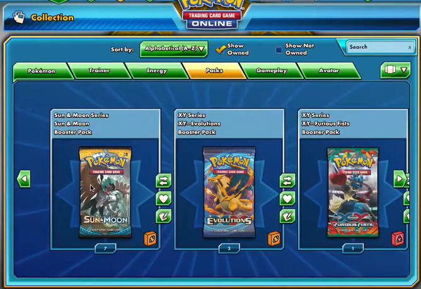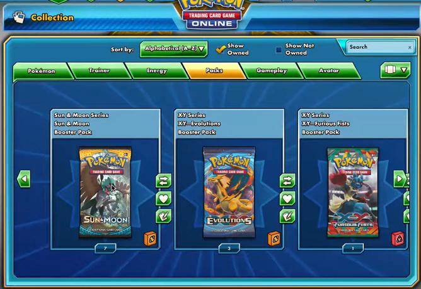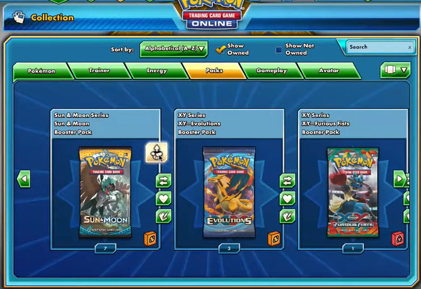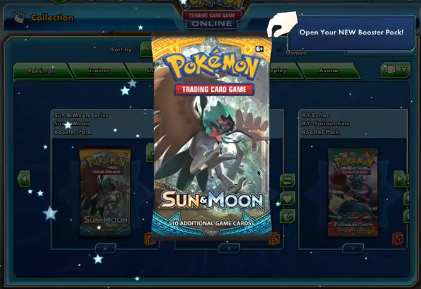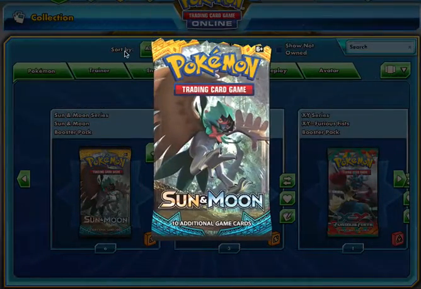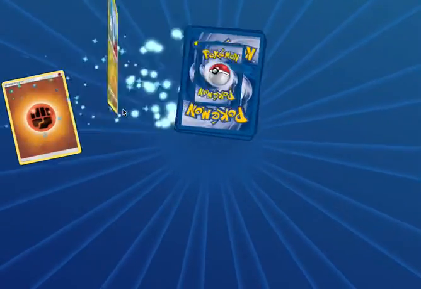Kelly's never done this before, so here's how you open them. You just click the booster, come up to this little box icon and click that. It's going to pop up, and then you're just going to tear the top off. There you go. Oh, this is so exciting. Alright, so now you have to show your cards.